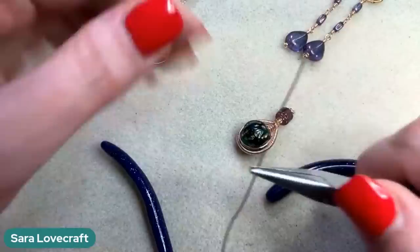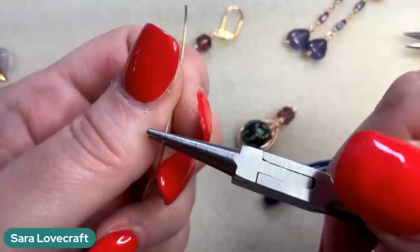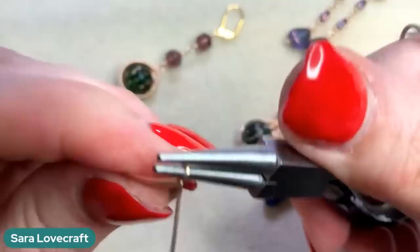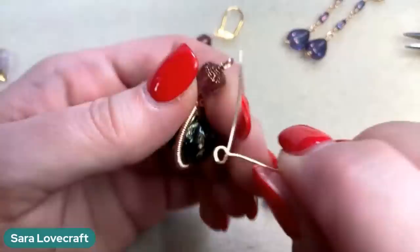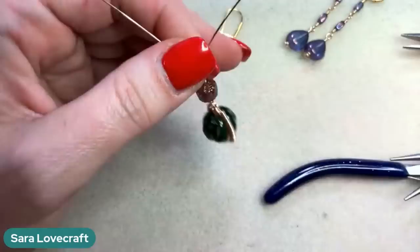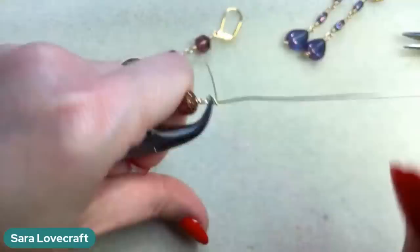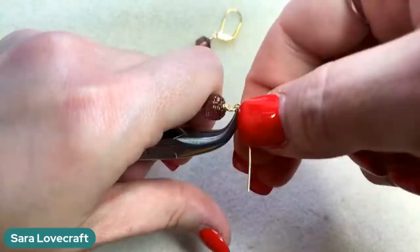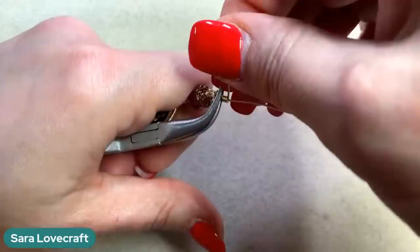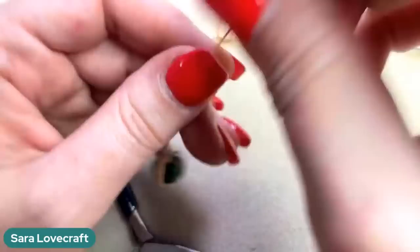So, all right, same steps as before to add our other bead. So up and over, rotate, take the wire over to the other side. And again, we're going to take that through the loop on the previous bead. Okay, and we're going to grab the loop with our bent chain nose pliers. I'm going to kind of cup those beads in my hand to keep them from falling into the work. Whoops. We're going to wire wrap. Okay. And come in with your cutter, trim off the excess. And then we're just going to repeat that with our cathedral bead, and do another wrap loop and add our ear wire, and these are done.